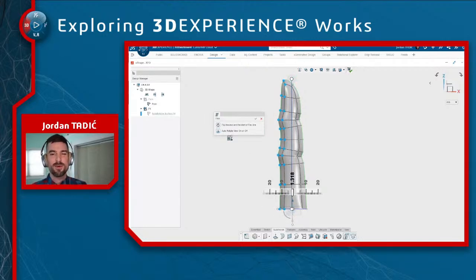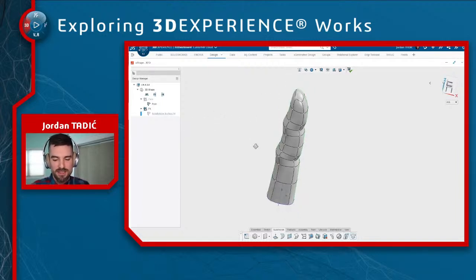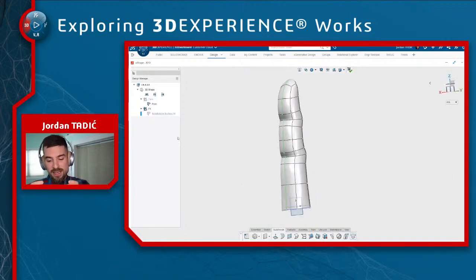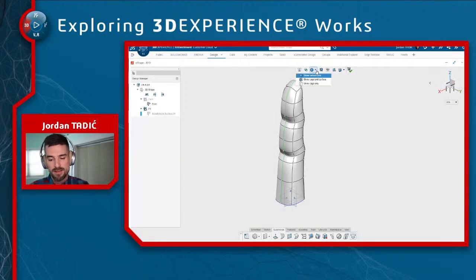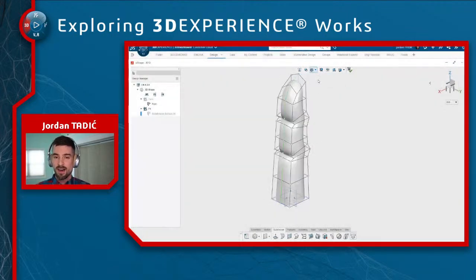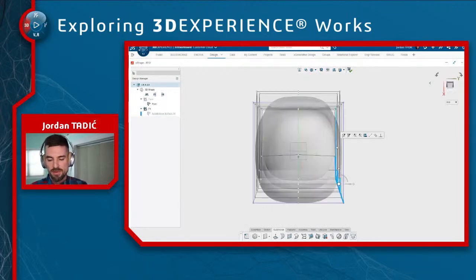And again, it's these small details that we realize when designing this prosthetic hand, it's the slightest details that differentiate a mechanical, robotic-looking finger from a lifelike one. And from the top view, we still have a ways to go because it's very much a squarish profile. So what I'm going to do is show what's called the cage surrounding this geometry. Anytime I want to get a better understanding of why the surface is looking like it's looking, I show the cage, because it's exposing the underlying math behind the shape of the 3D model.